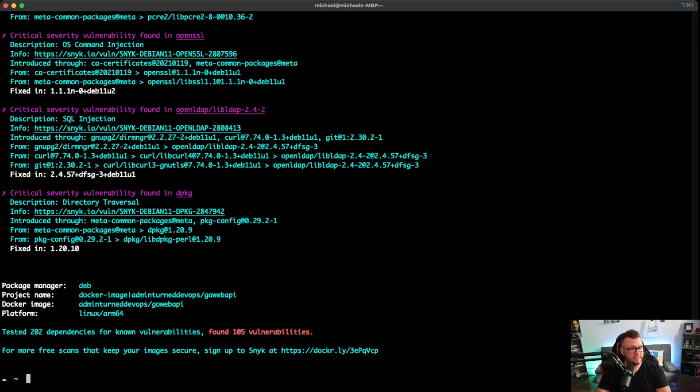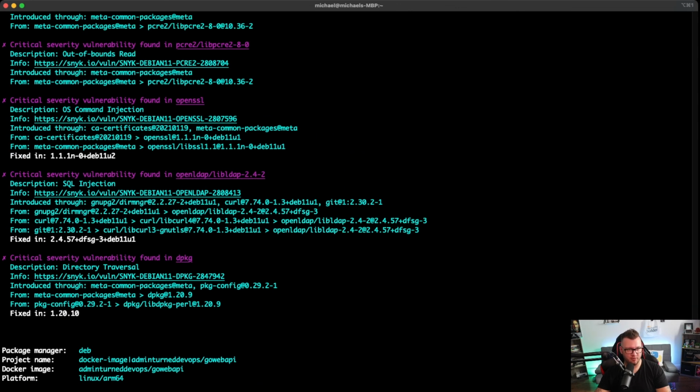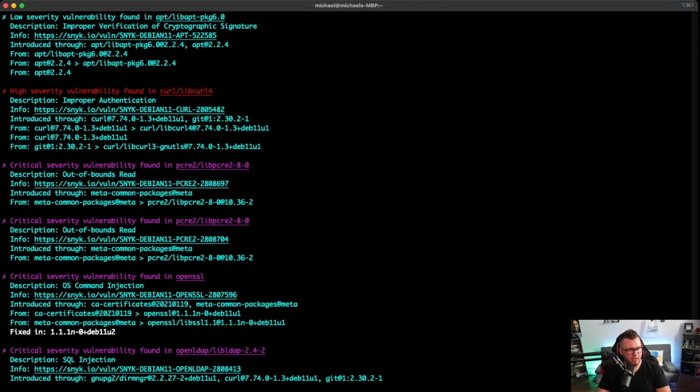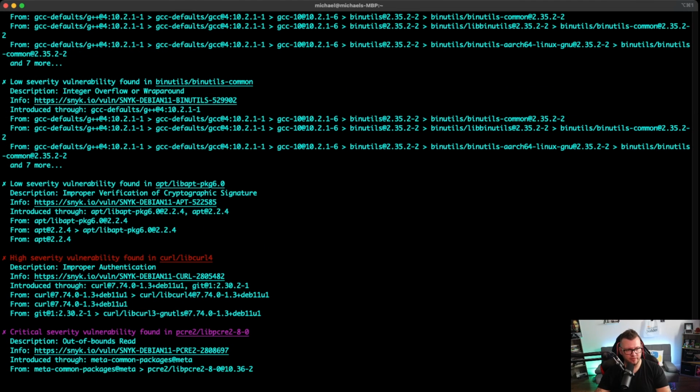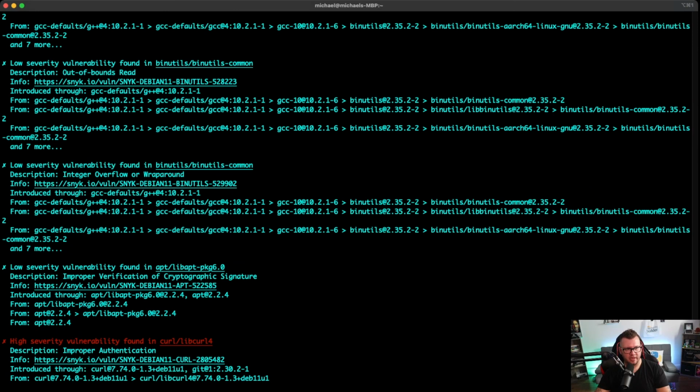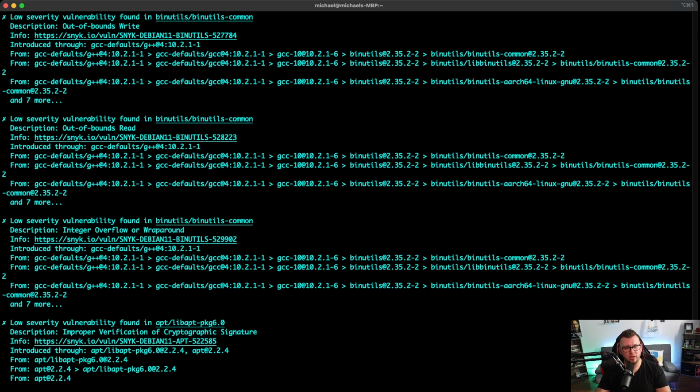Okay, and as we can see, we have a bunch of vulnerabilities here. We have 105 vulnerabilities. So there are definitely some critical vulnerabilities, right? We have a high severity vulnerability here. And then we have a couple of low severities. Now, here's the thing, depending on the security team inside of your organization, some of these are going to matter, some of these they're going to know about, some of these you've got to bypass, etc. But this will give you a solid baseline on how to think about container security and a few different tools to help you get started, because at the end of the day, I do believe that this is incredibly crucial.